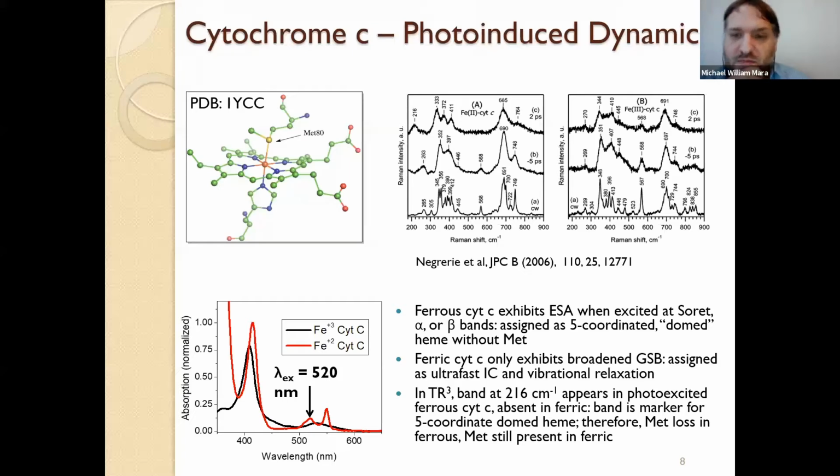Additionally, these systems were investigated using time-resolved resonance Raman. And we're not going to go into breaking down all these vibrational bands, but the key one is right down here. This is observed in deoxymyoglobin and hemoglobin. And this is an iron histidine stretch, the other axial ligand, but it only shows up in a 5-coordinate heme. It's observed in ferrous cytochrome C, but not the ferric. And this suggests, again, that photoexcitation in the heme pi to pi star bands of ferrous cytochrome C causes loss of the axial methionine ligand.